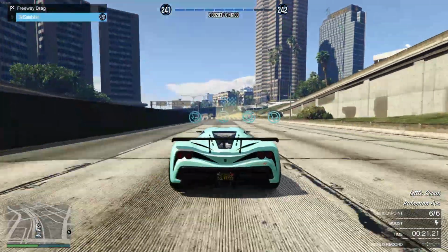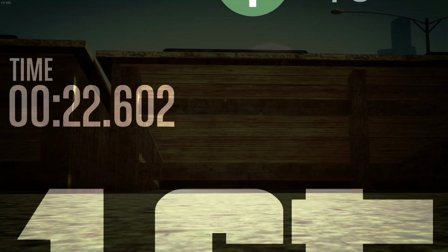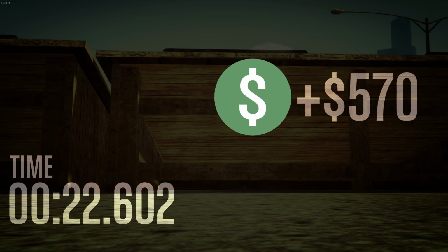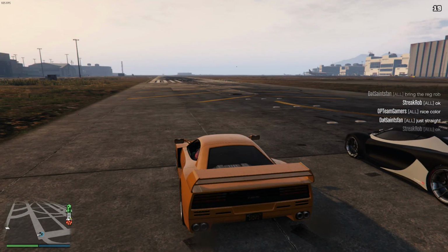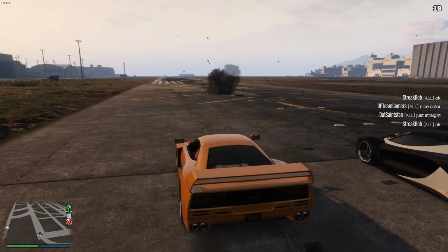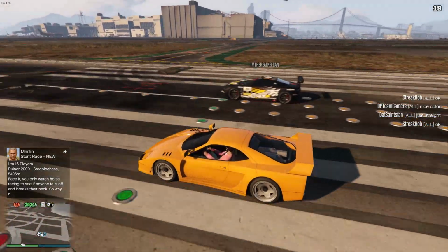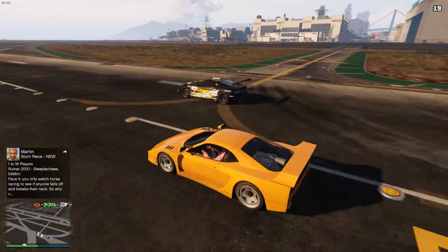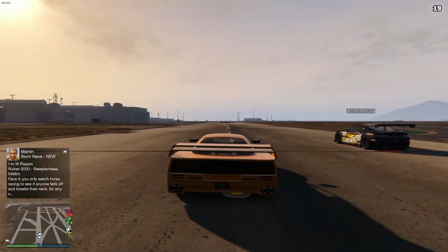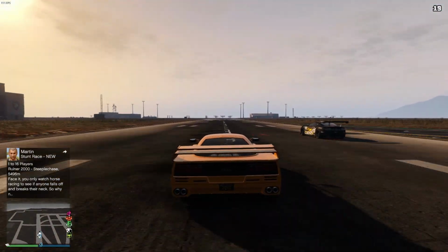Although I will say, and you saw this maybe in the tests when I did it in free roam at the airport, in that sort of environment, the Turismo Classic does keep up really good and really close with the Turismo R. And I think that actually might be because of the suspension glitch. I noticed during some of these tests, when we were going on super straightaway paths, you could hear the suspension sort of buckle and glitch out, and that's where it does gain a little bit of its speed.